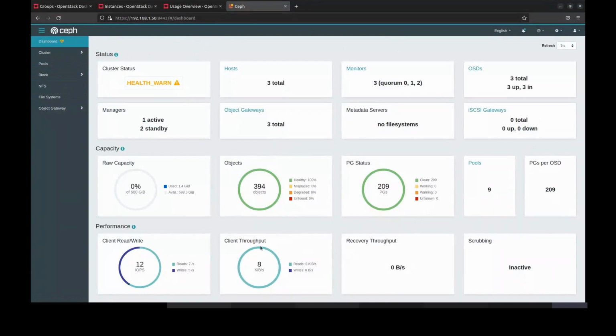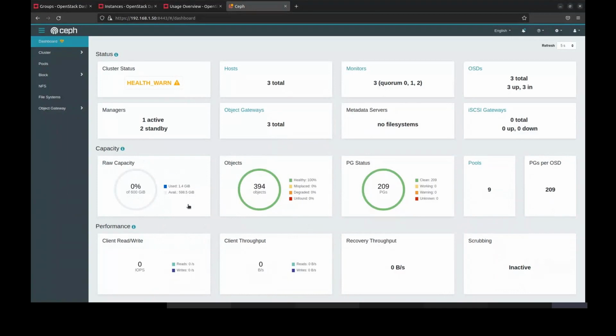So as you can see, client throughput is one of the figures you want to see: how many read and write operations are going on the Ceph cluster, and the number of IOPS it is passing through. We just have one very small instance which is using Ceph, so it is using very little. Right now you can see it has paused, then after some time it will do some small operations.